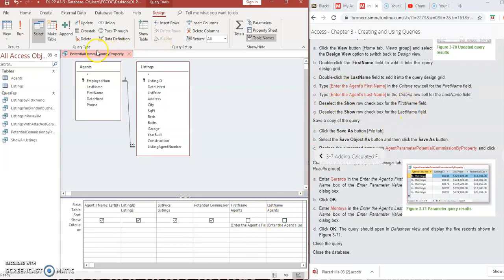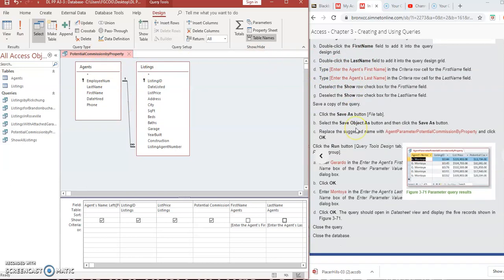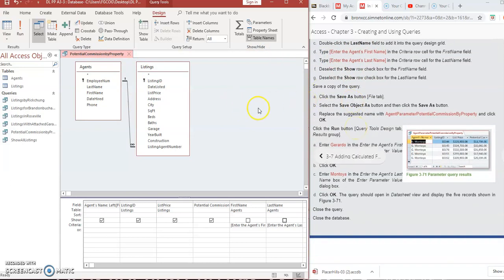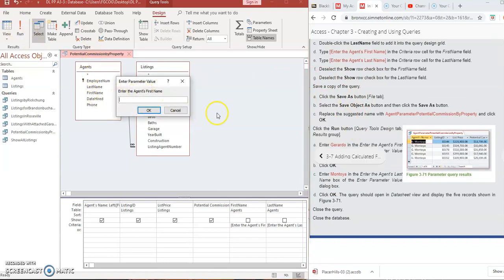Okay, now save the query. Now, when you run this, it's going to ask you to enter the first name. Whoever's name you enter, only those records are going to be shown. Okay, so let's run the query and see. There you go. It says first name.